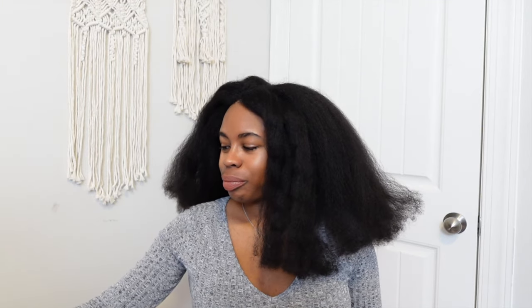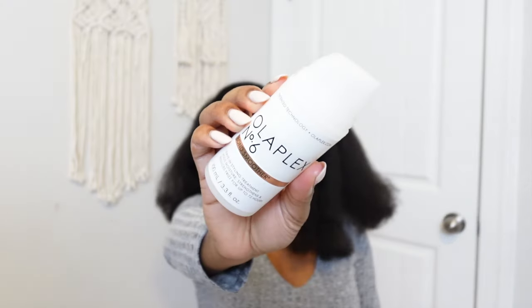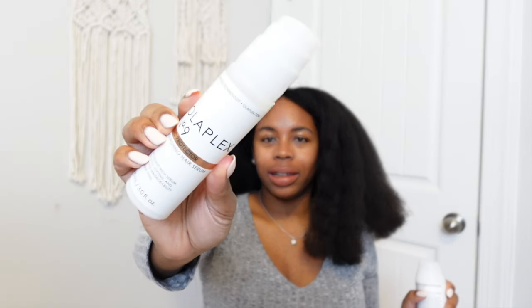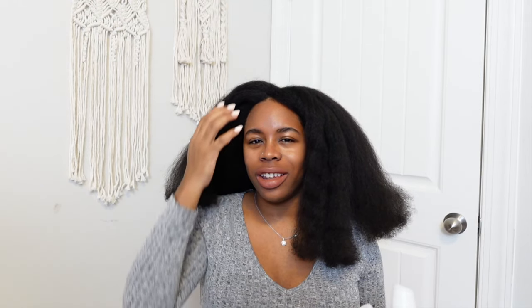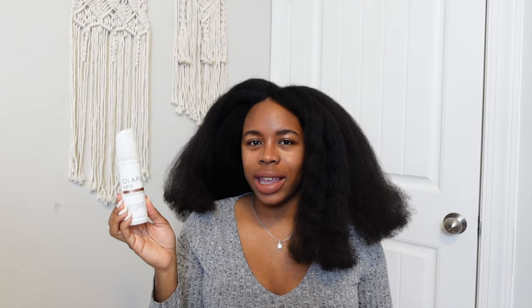Something I fell in love with that was not expected were their styling products. Number 6, Bond Smoother. I really enjoyed this, and I also enjoyed the serum, which is the number 9. Now, at first, I was like, maybe I'll return one of these. And I saw this girl, I believe her name is Paige Ashley, on Olaplex's Instagram page, and she did this fluffy braid out, but she switched it. So she used the 9 first and then 6.